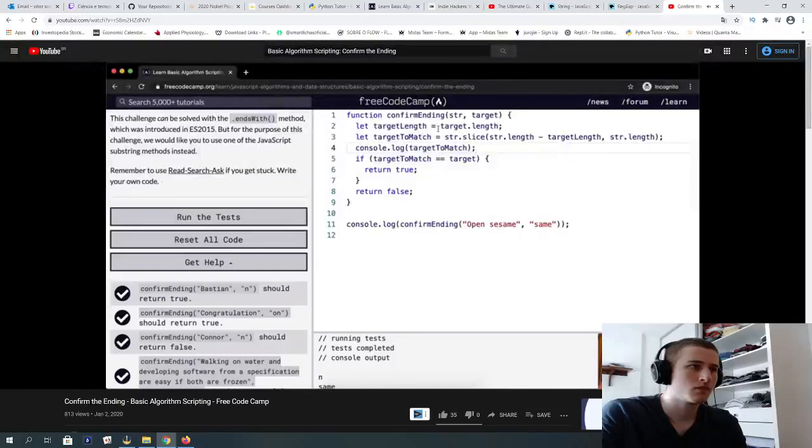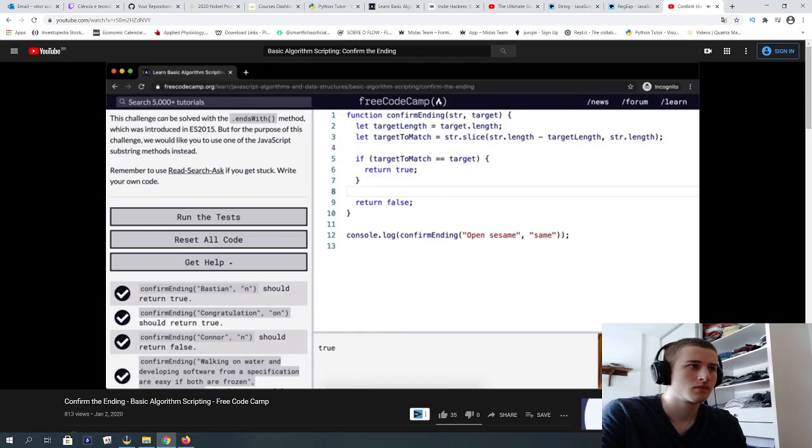So now let's say, okay, target length, string.length. So we're saying, let's get rid of the console log for now. And now we have target to match, right? So what we want to say is the target length. So we find the target length. So for here, it's 1, 2, 3, 4. So for the target to match, what we need to do is pull that out of the string. So we say the length of the string minus the 4 here. The string is here: 1, 2, 3, 4, 5, 6, 7, 8, 9, 10, 11. That's the string.length. And the target length is equal to same.